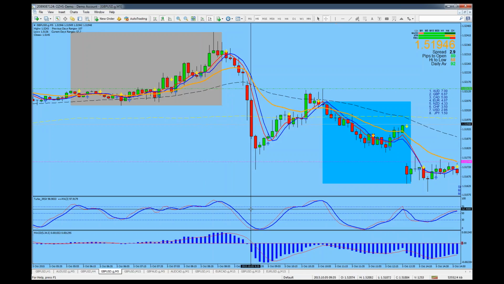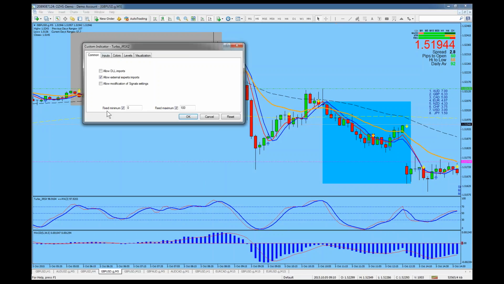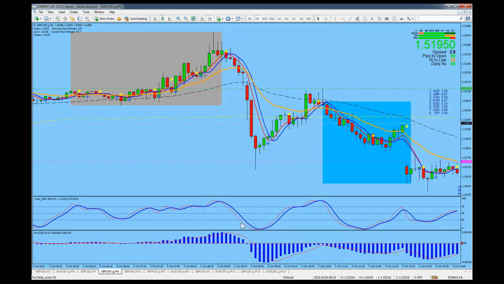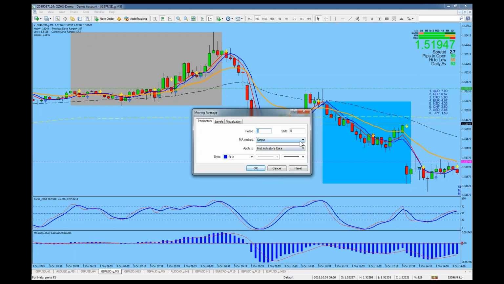Would you mind showing the settings on the turbo? Yeah, sure. And there's a template in there and all that. It's a 7. So it's like a 7 RSI, but just ultra smooth. A regular RSI would just have a whole bunch of saw teeth in it. 7 LEN must have to do with the length. Yes, correct. And then this blue one you see is a 3, 3 simple, and this is important, applied to the first indicator's data.